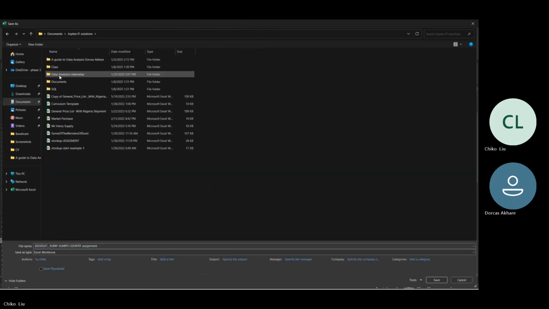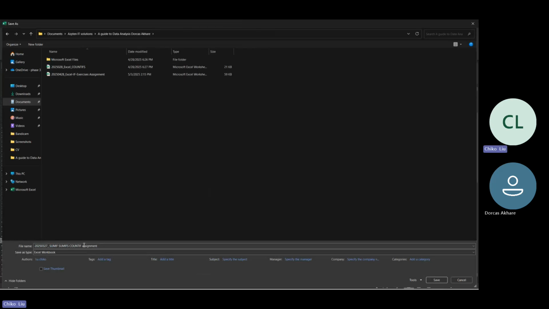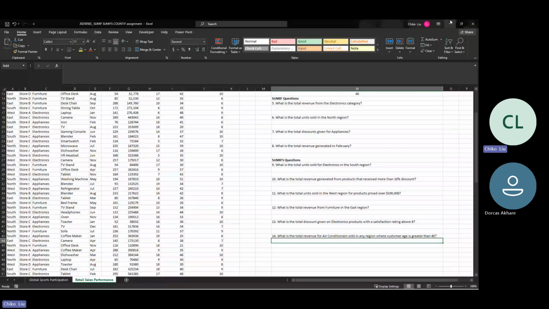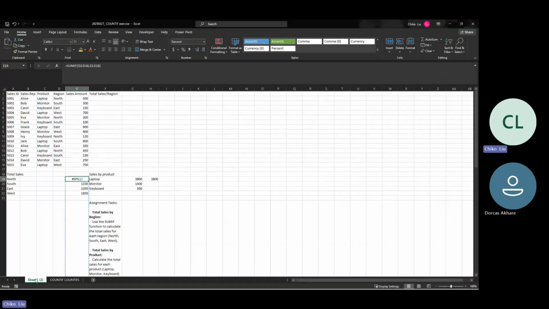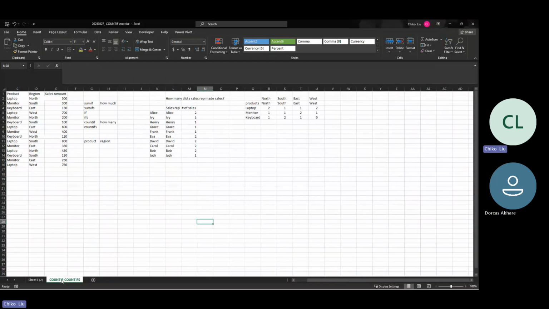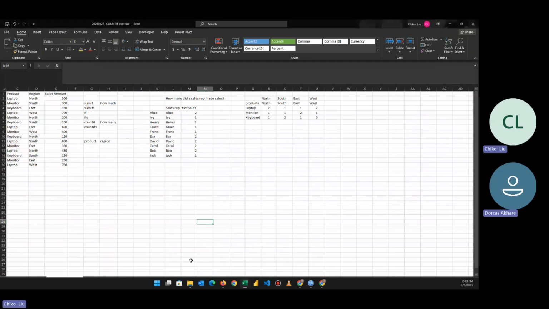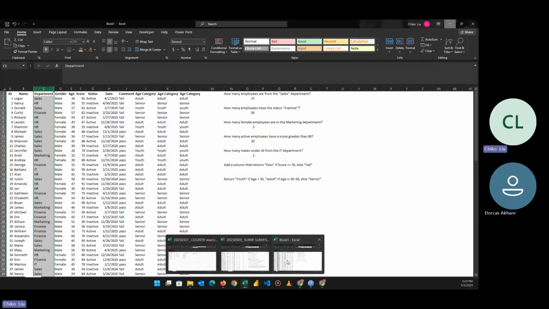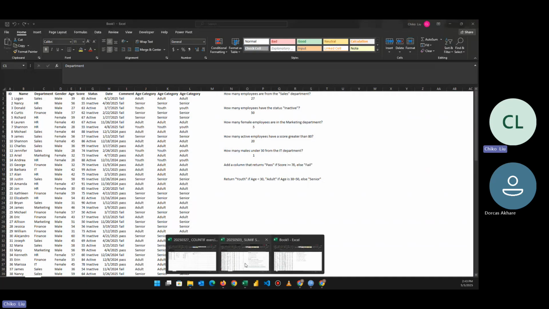Let me see. So this is the SUMIF assignment. Today is the fifth. What's this date? 303. So that's one. I saw one assignment somewhere that I want to give you. I think I should also give you this as an assignment. Is it for tomorrow or for next week? Don't worry. Am I submitting it next week or tomorrow? Next week. Okay.